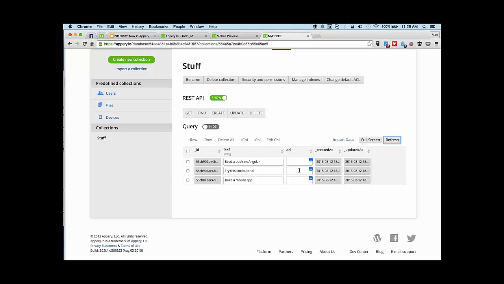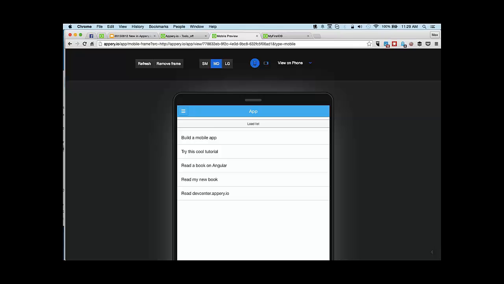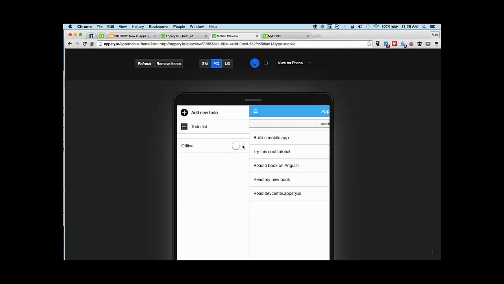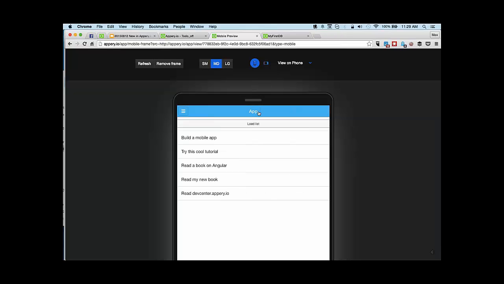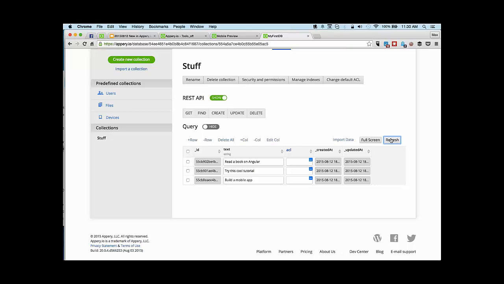Okay. Now I go here and I'm going to go online. So, I just landed and now I'm online. It takes just a few seconds. And if I go back here and click refresh, I can see the items in the database. As you can see, this is kind of magic, but it's really awesome how this works: the sync happened automatically.